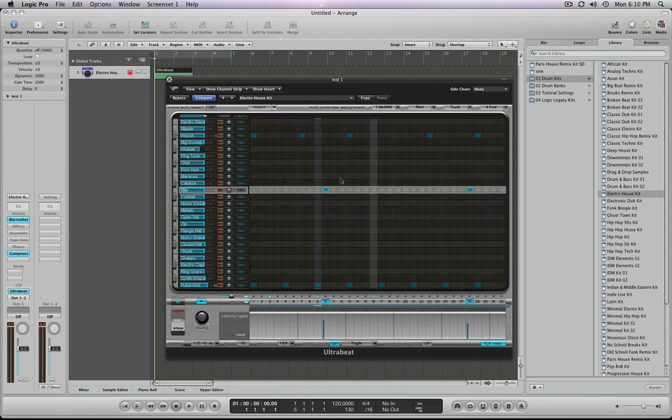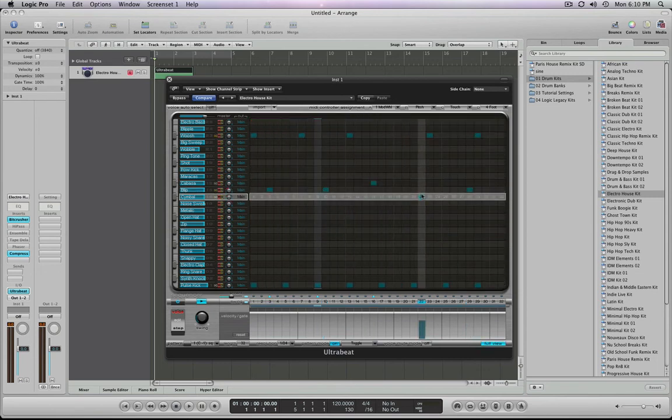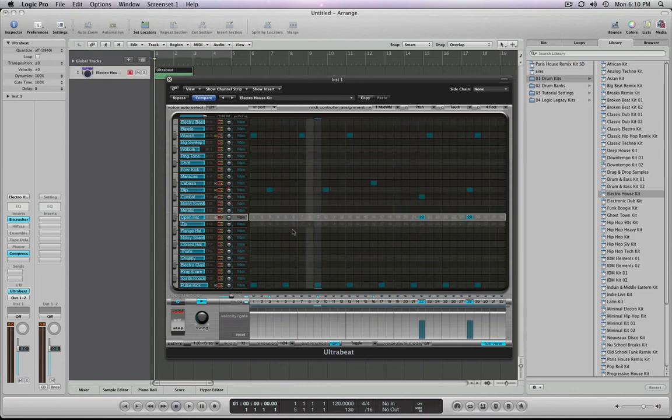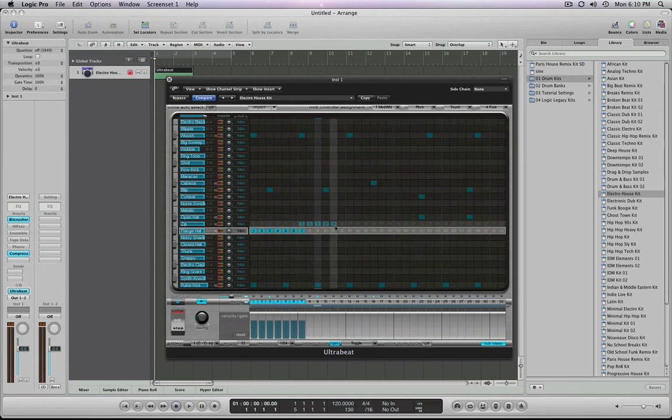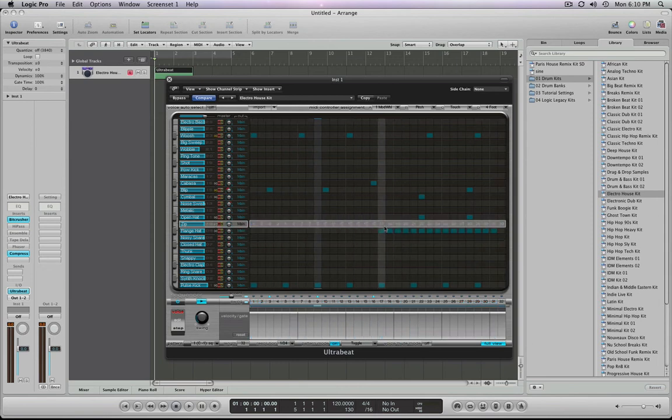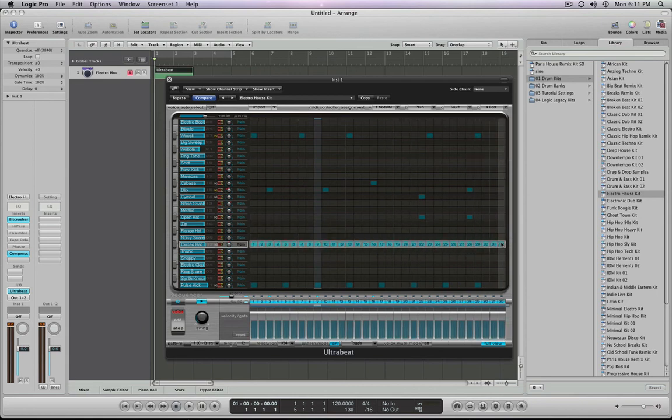If I select full view, this gives you a full view of this sequencer, allowing you to step notes in very simply, just like this. I found that it's quite neat. You can click and drag as well if you want to add notes all in 16th steps all the way up the timeline, just like that. You can just click and drag just like that.